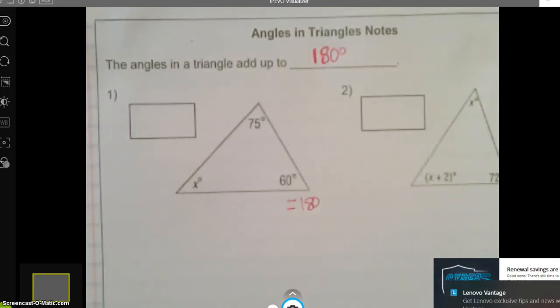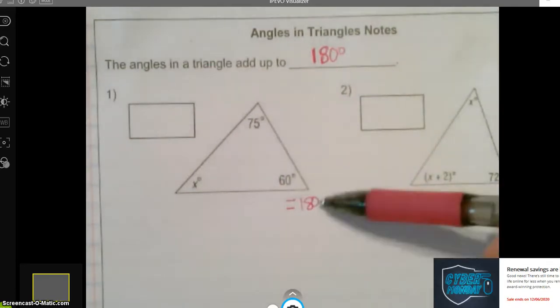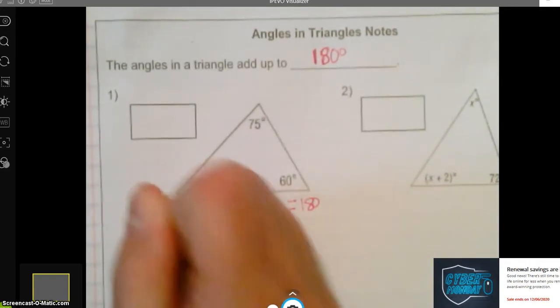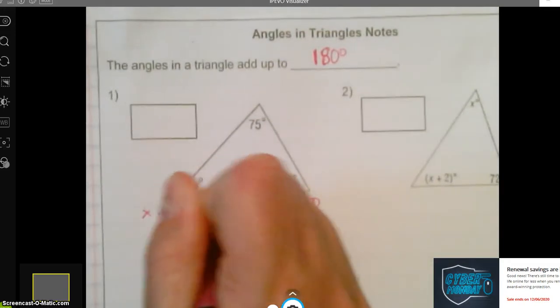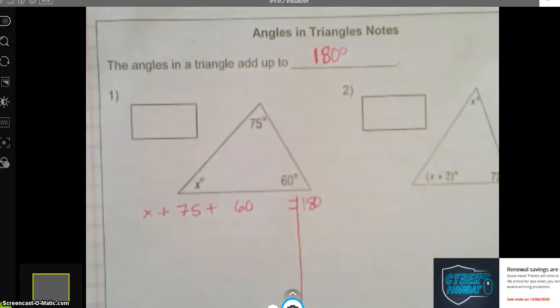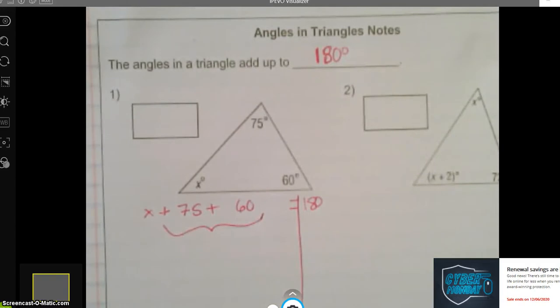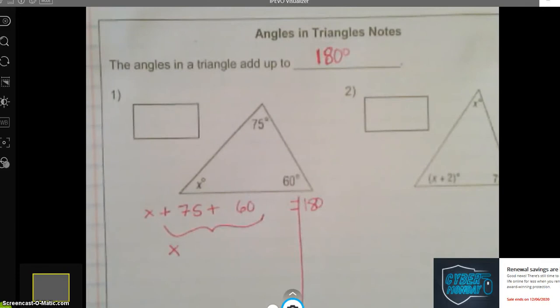Okay? So basically all we have to do is add all of our angles and the end point will be 180. So over here, I notice one angle is x, and that's the one I normally start with. I always start with my x. Plus 75 plus 60. Okay? And as you remember before, we combine those, right? So I'm thinking these are both positive, right? Same sign, add. So I want you to add 75 plus 60 and tell me what you get.